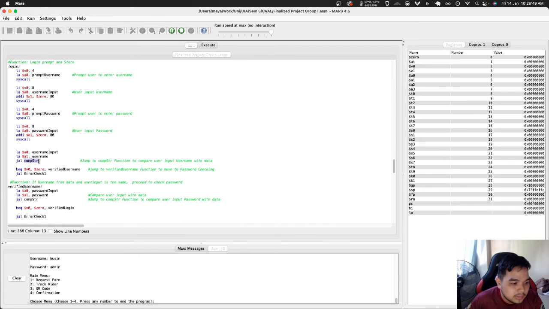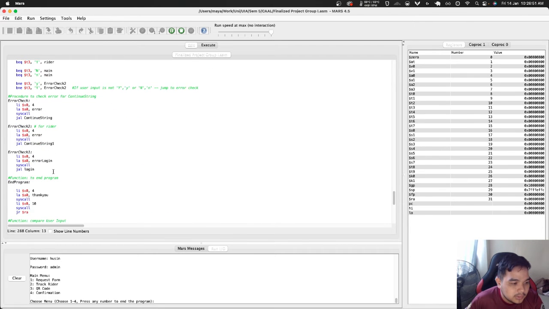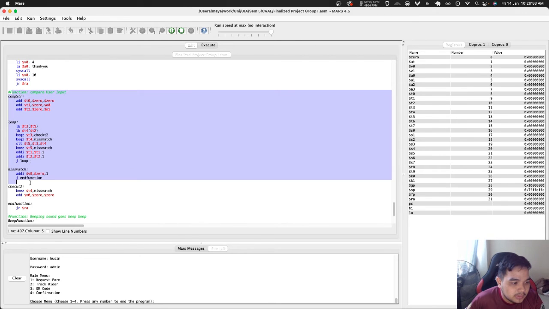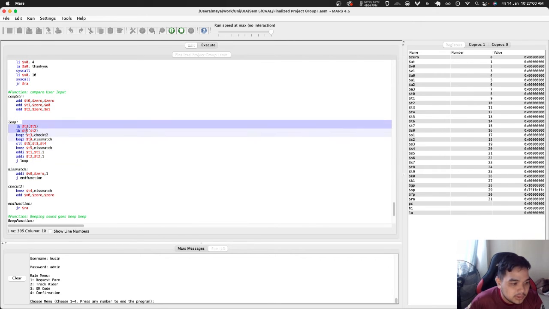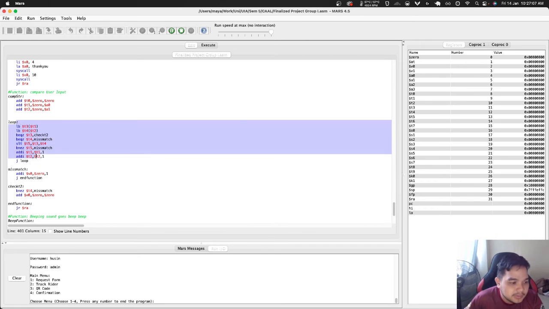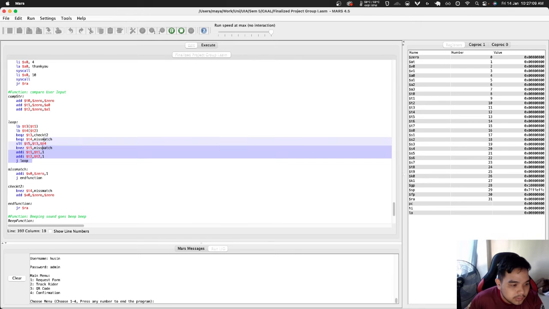Alright, compare the password, and then they go to the compare string right here, and they compare the password. This is the loop for string comparing, for two strings.